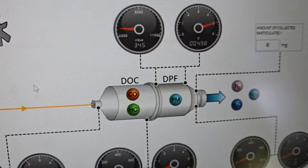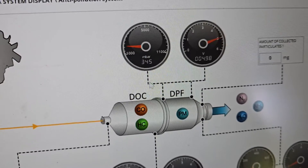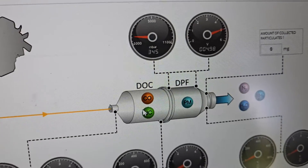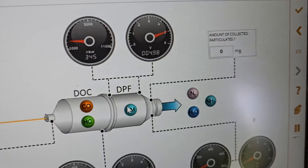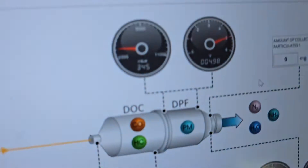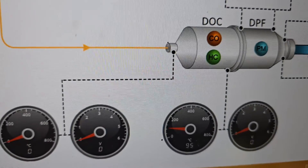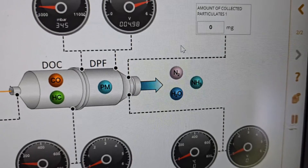Another thing - the anti-pollution system display. What we see here is actually millibars. This depends on how big the differential pressure is, and the voltage of the differential pressure sensor. This is the duct which goes to the CAT DPF - the DPF particulate filter. In here you can see the amount of particles in milligrams in the system. We've done the ECU so you probably won't see these values, but you can see the temperatures, voltage and other stuff.